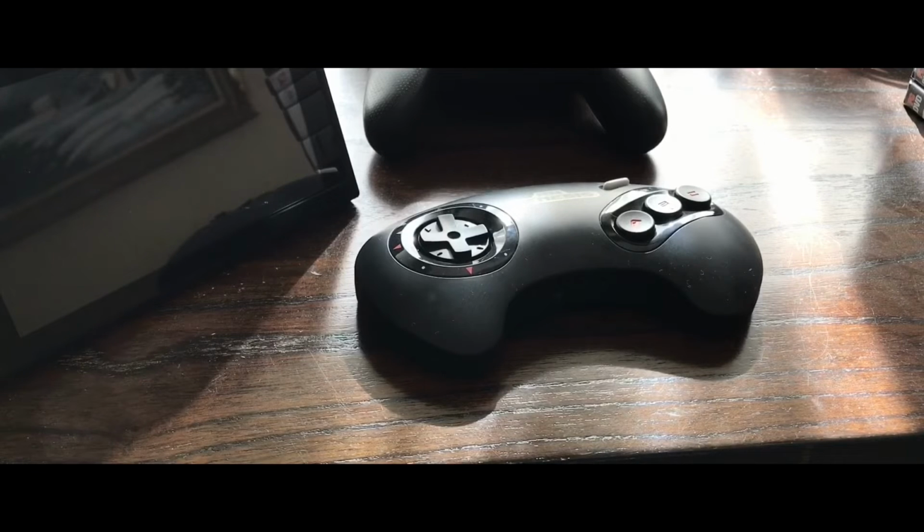But until then, like I said, if you're going to play the Genesis on the expansion pack, then yes, definitely get this controller. If not, then well, there's no real point in owning it.